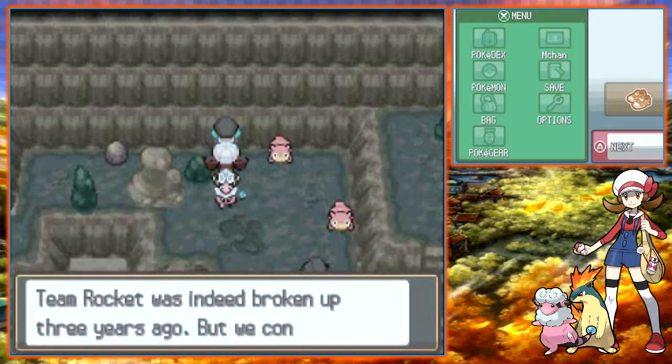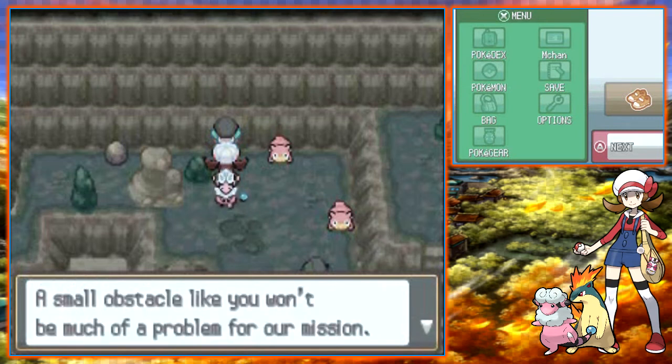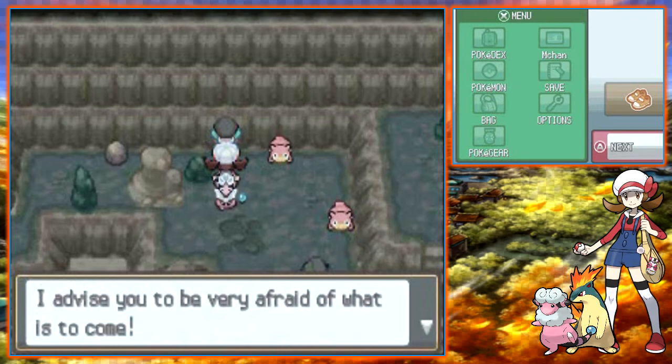Team Rocket was indeed broken up 3 years ago, but we continued our activities underground. A small obstacle like you won't be much of a problem for our mission. I just beat you, so I'm more than a small obstacle!